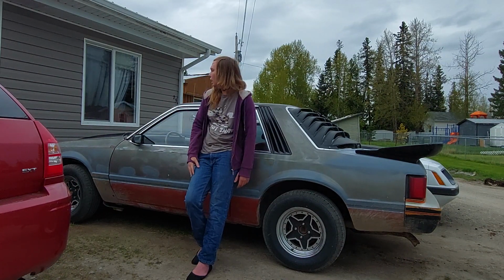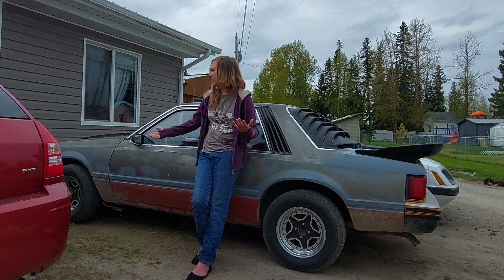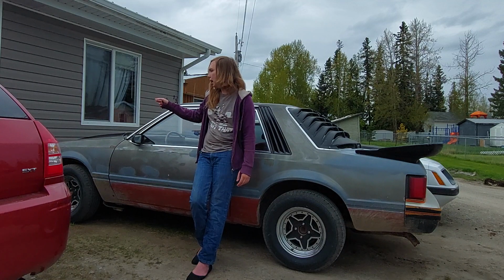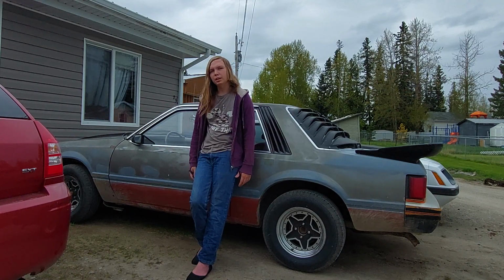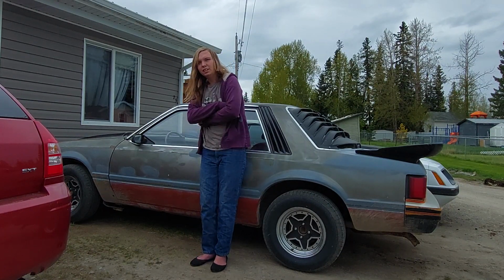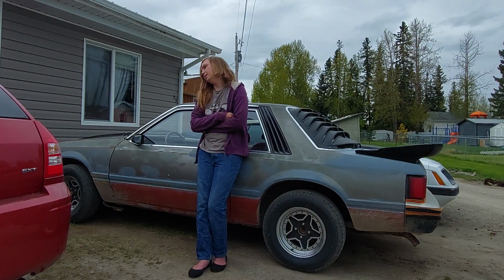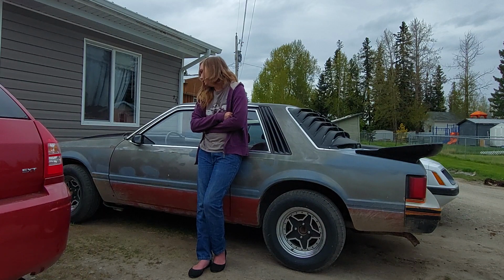So that'll have to be fixed, which is kind of annoying, but oh well, not the end of the world. And then there's a pinhole of rust in the trunk, and there's surface rust all over. Other than that, zero rust on this car. It's amazing. So that's why I want to get this thing painted soon, but it's not going to happen soon. It's annoying.